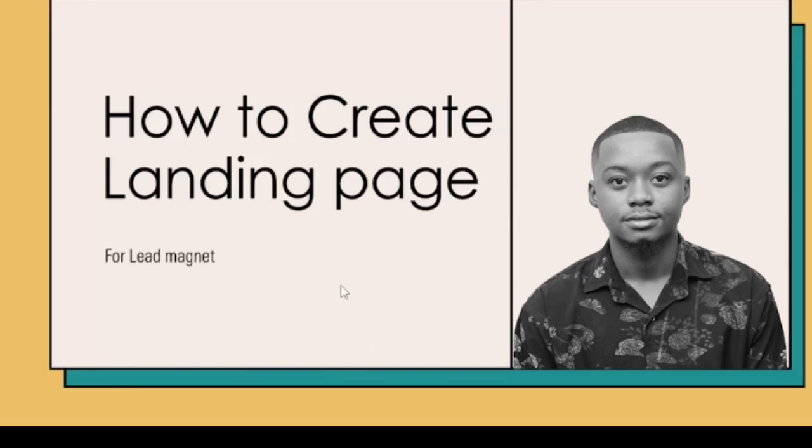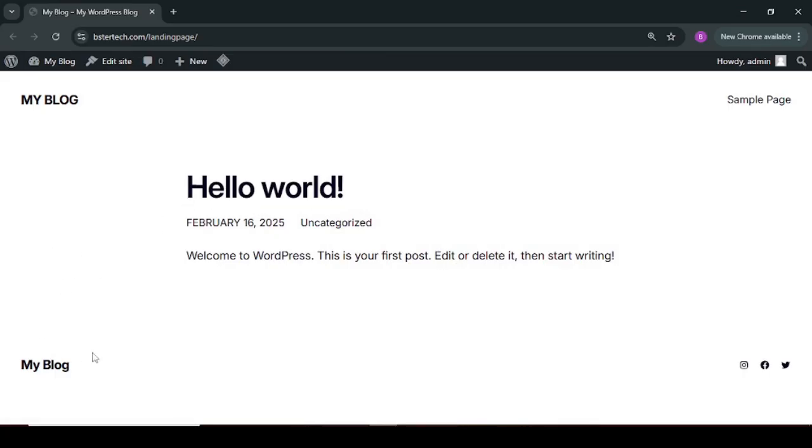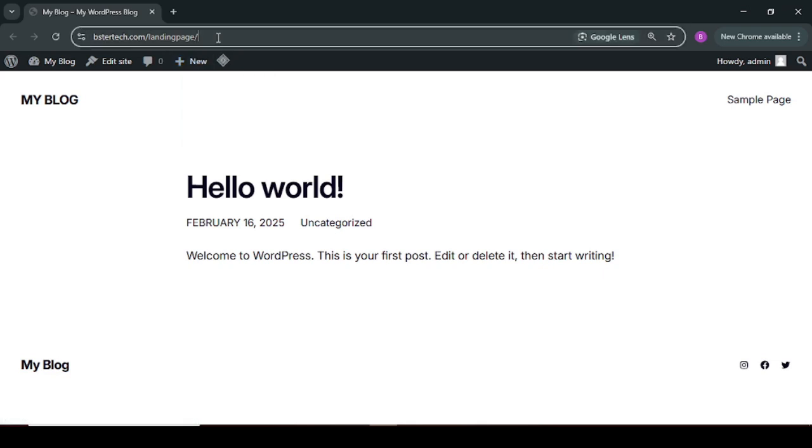where I'll be taking you through how you can build a web landing page. Now remember, this is our WordPress website which we installed in our last tutorial. So now remember, our URL is bistatech.com/landing page. Now let's log into our admin and see how we can actually turn this ugly page into a beautiful landing page with just a click of drag and drop.